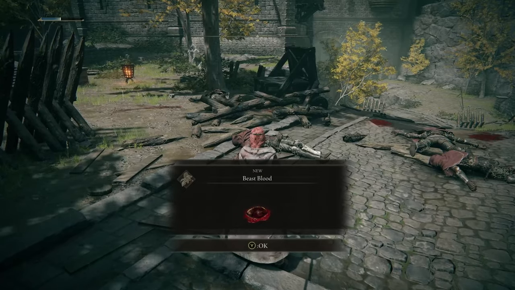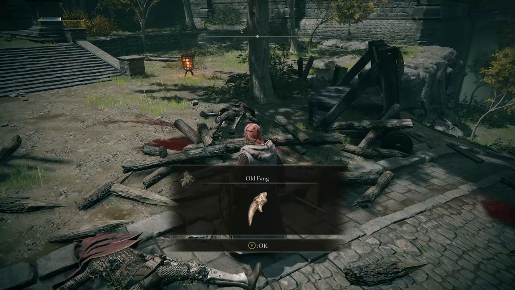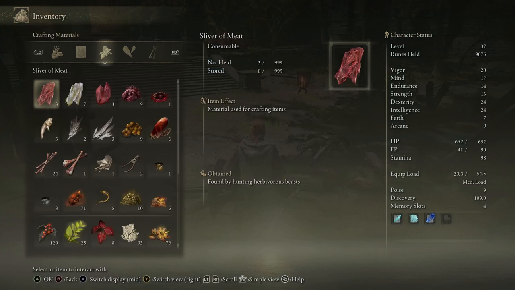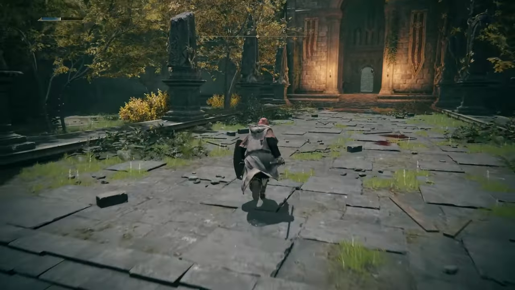Smithing stone, beast blood. Really does feel a little bit like Bloodborne. It's a crafting ingredient though, and an old fang. Fresh beast blood glinting with gold, found by hunting carnivorous beasts. This glimmering blood never rots or decays. What a cool enemy.